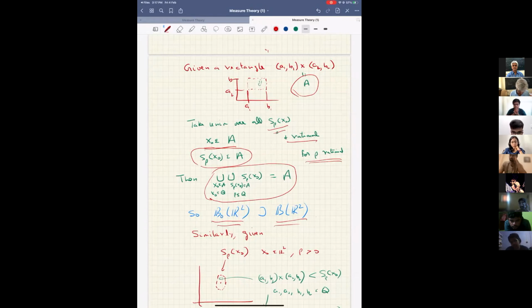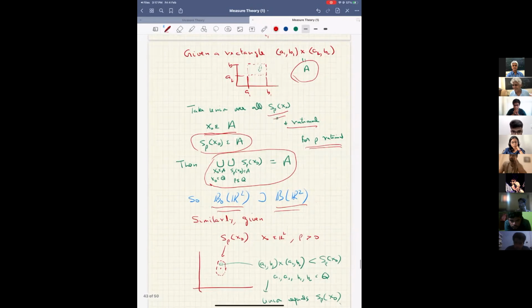Right? Now the other way around. Now we can do this, right? If I give you an open ball S(rho, x0), I can embed inside it open rectangles. Again, I look at all the rational points inside the ball and all the widths of the rectangle which are rational, so that I'm inside this ball basically.